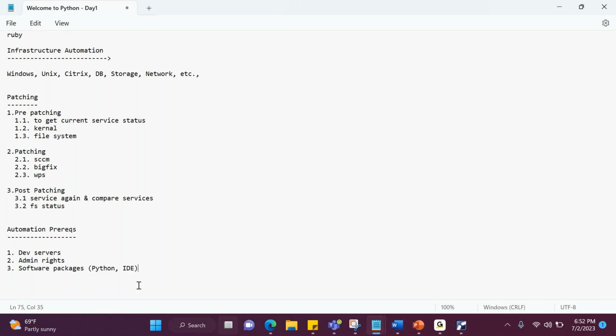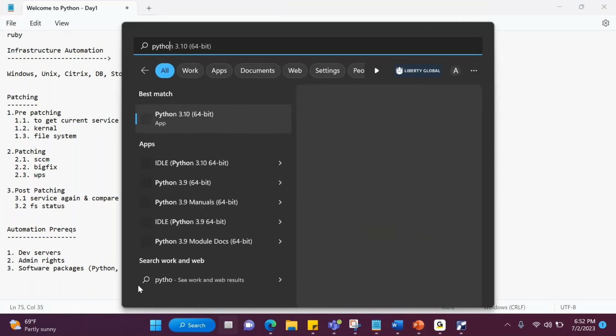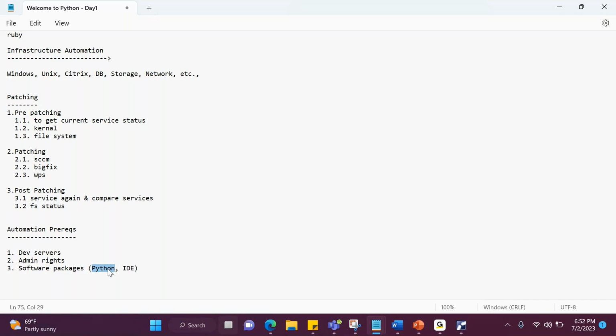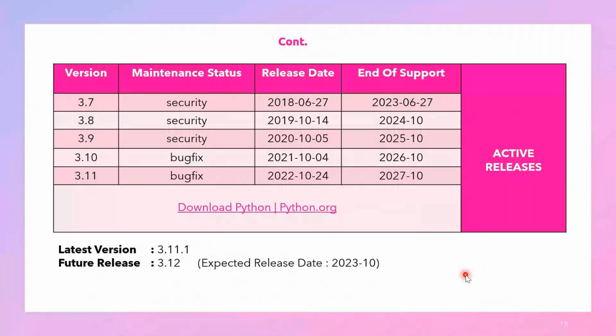To check whether Python is already installed, you can search for Python in the search box. It will show whether Python is available or not. If it is not available, you can directly download Python and install it. If it is already available, check the version. If it is an old version, you can upgrade to the new version, Python 3. You are not required to install the latest version; it is up to you. The point is we have to use Python 3, any version of it. But using the latest version is good since it is up to date.